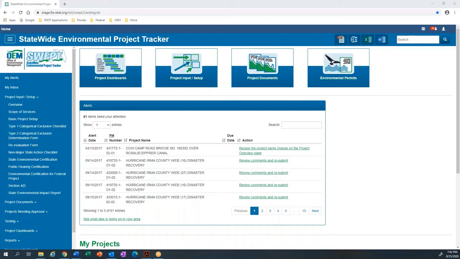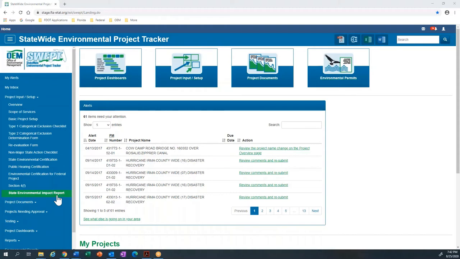If I was early in the PD&E phase and I was just starting my studies, compiling different documents and files, I might want to go in and use our basic project setup wizard to set up the project, to build the file and start saving my files into the project details page. Or say I have everything already together and I'm ready to start my form, I can just go straight to the SEER form and it will ask me those same questions to set it up.